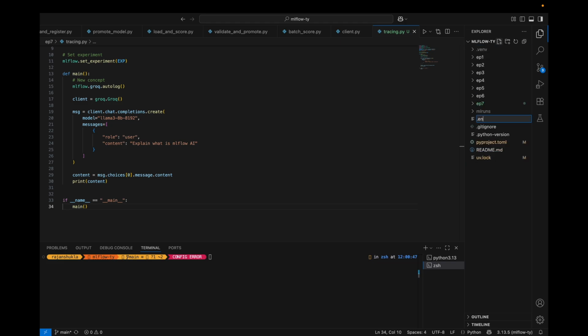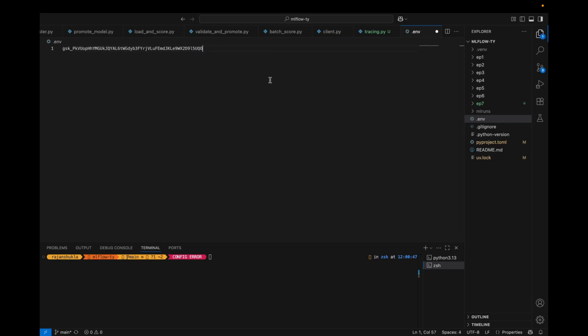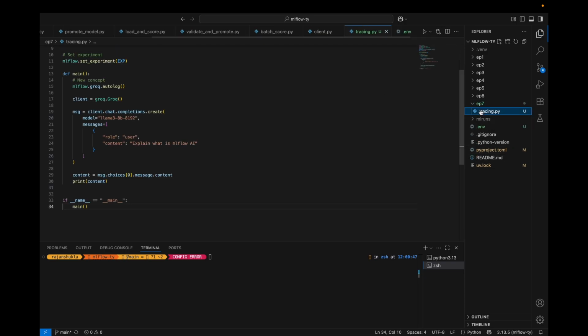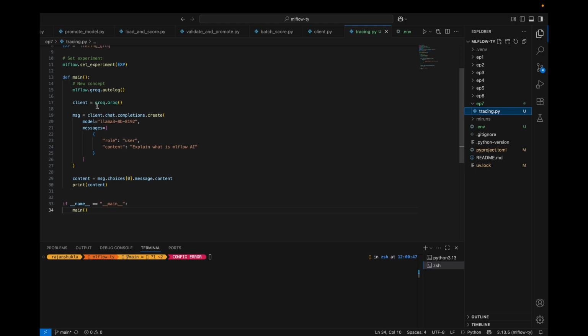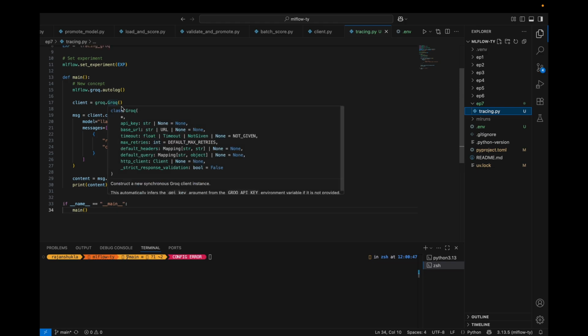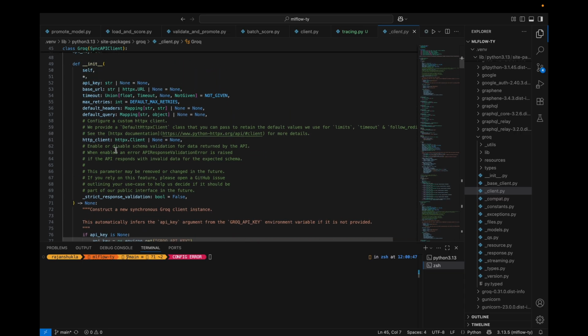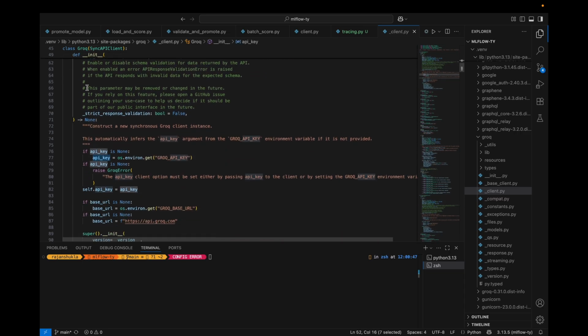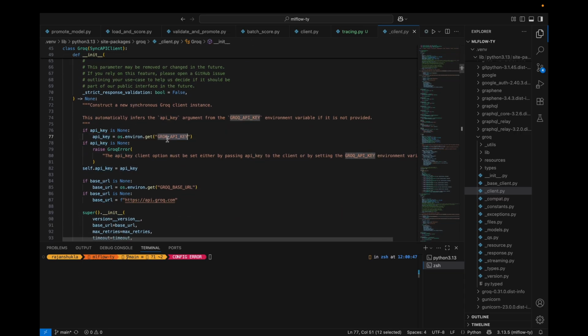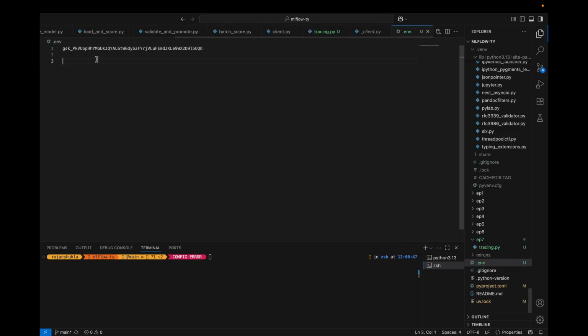Let's create .env and let me paste this API key, and let's see what Grok wants from us. Let's look at the implementation and API key. This is the way they will be looking into the environment. So let's go there.